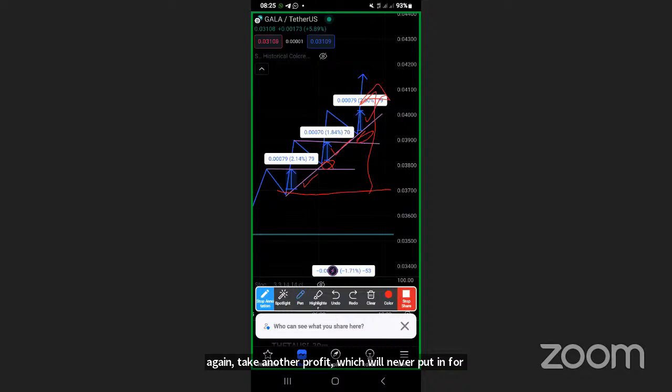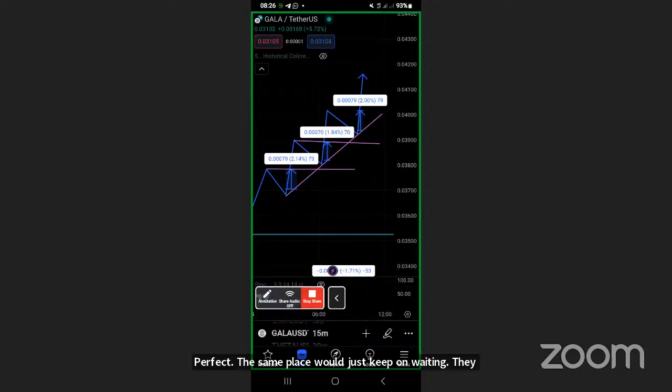Because you have a guiding tool, you have something that is guiding you. So why would you just enter and trade blindly? Wait for a support on the trend line you've drawn. If the trend line supports your price and there's a reversal, which shows that there's a continuation in the trend, enter, take profit to the resistance, to the next resistance. The same applies, just keep on waiting, relax, don't get excited. Okay, so that's what you do.